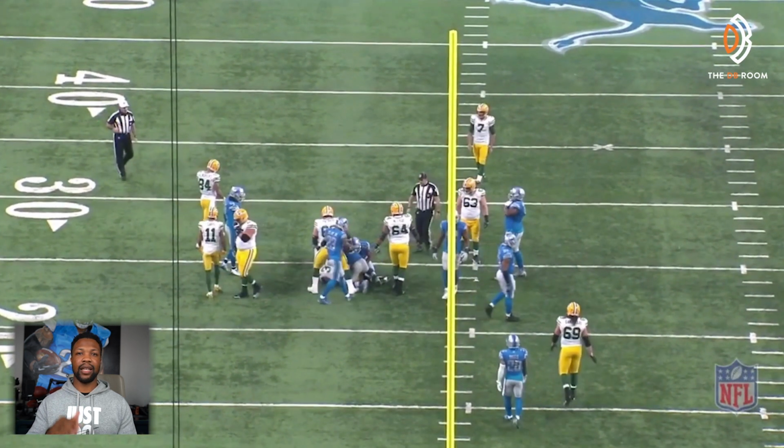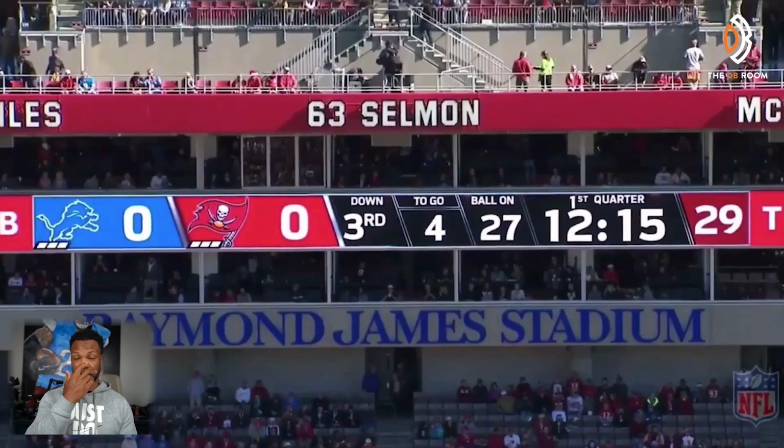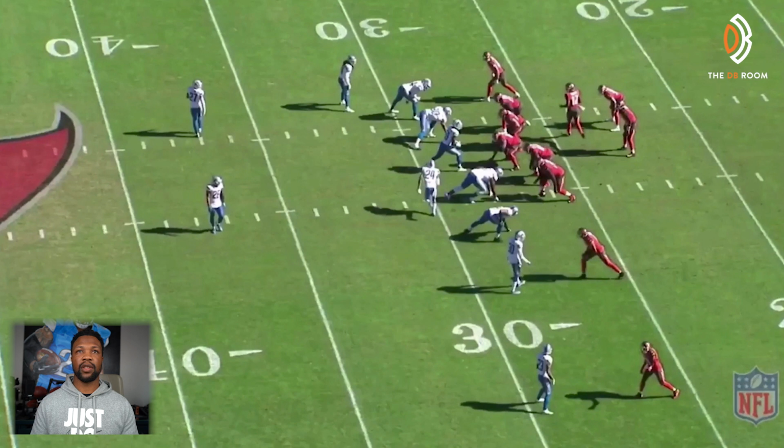Let's take a look at it against a pass. We got Tampa Bay right here, and this is a third down play. So we're in our man-to-man coverage. They're in their 11 personnel. Let's identify it again. Looks like they started out in speed trips as well.